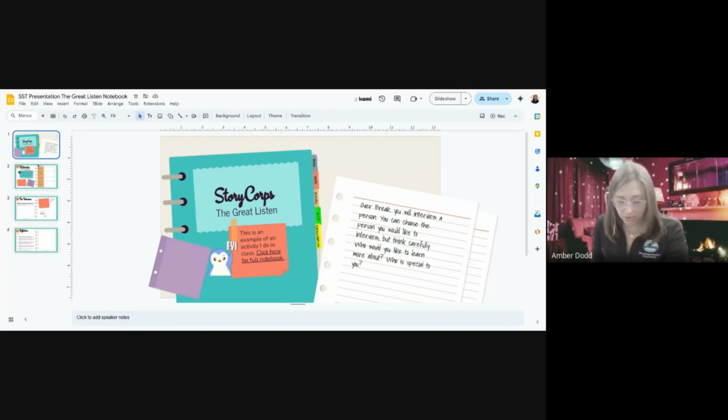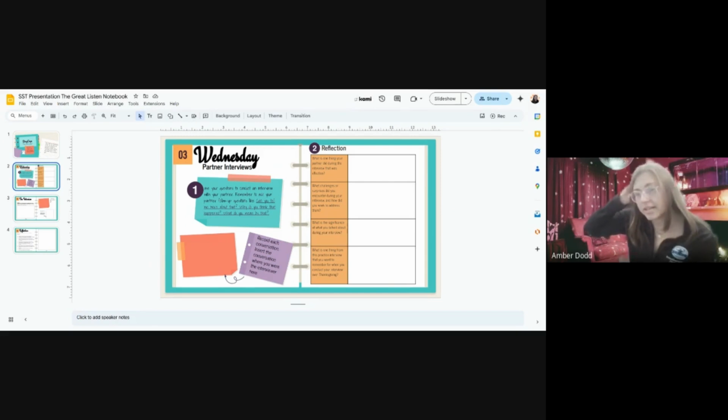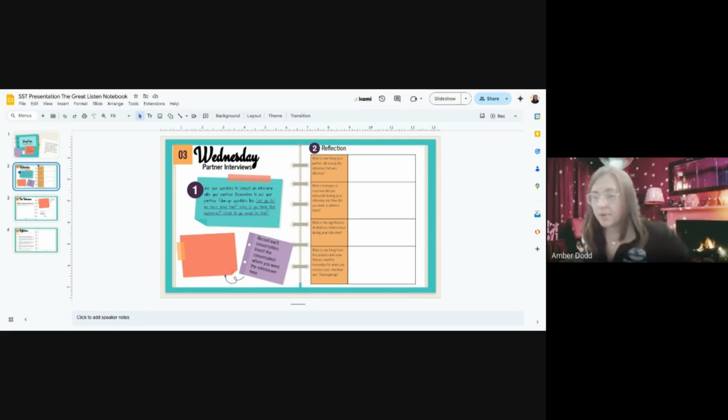I could have them record directly in here. An example is slide 2 for Wednesdays, where we would have partner interviews. Normally I would have students record using Flipgrid, so it was a pain for me as a teacher, having to look at their notebooks and then go to Flipgrid to make sure that they did it.